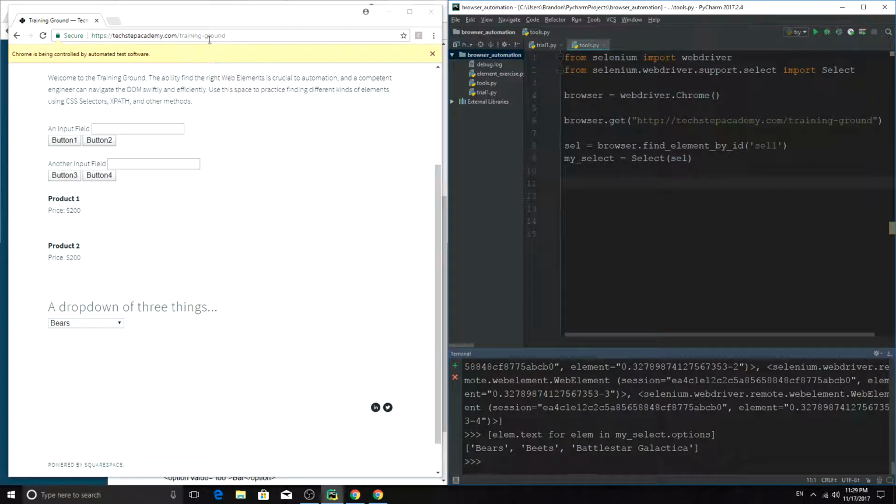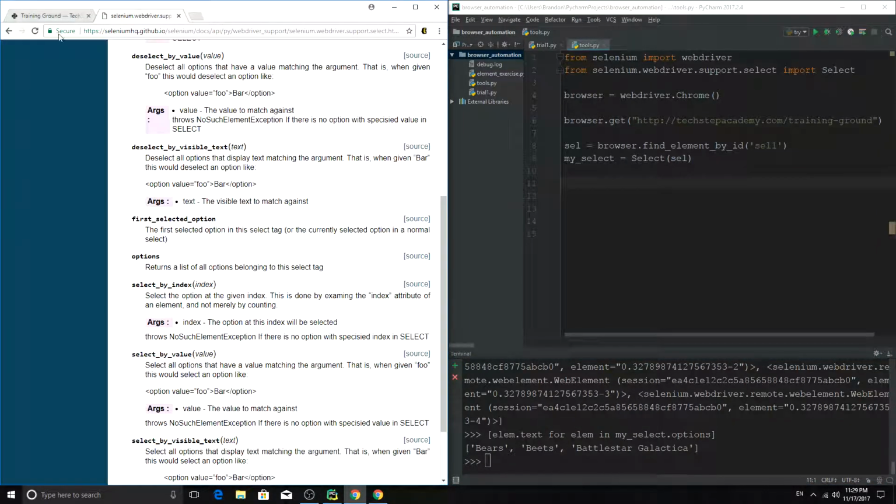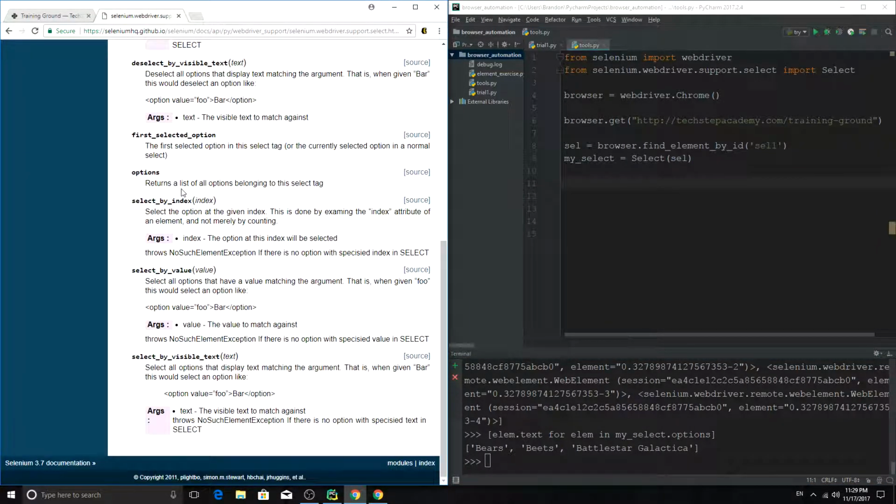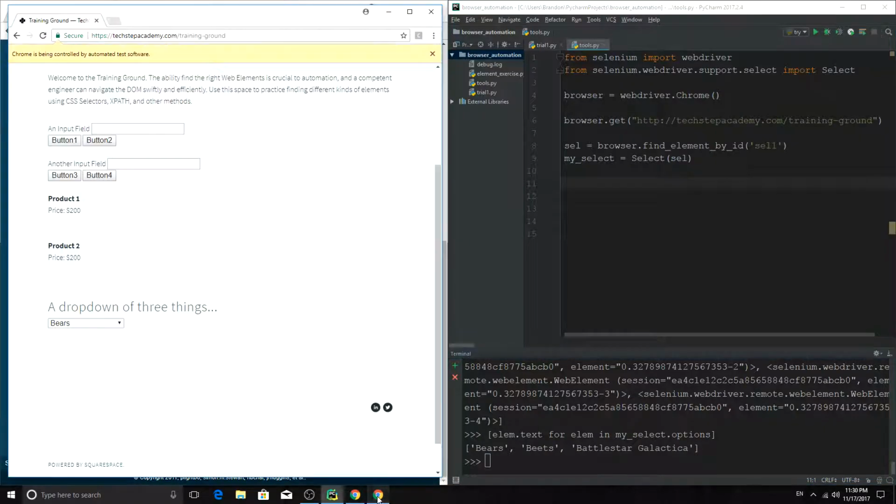Now, what if we wanted to choose one of them, right? Well, we see select by index, select by value. I said today we're going to select by visible text, again, because we're only using English today, so it's not going to break. I would caution you against doing this against most products, because most products have localization, meaning other languages. But for the sake of readability, this is the easiest.